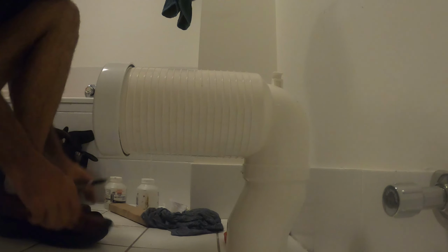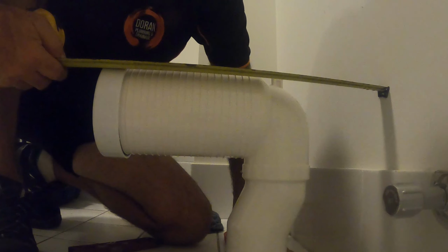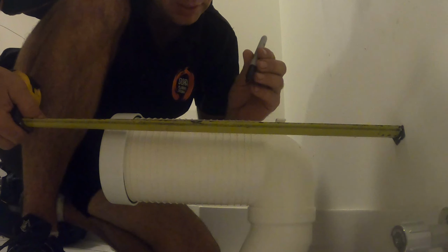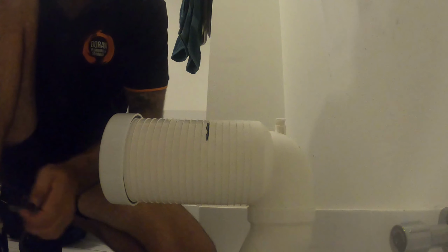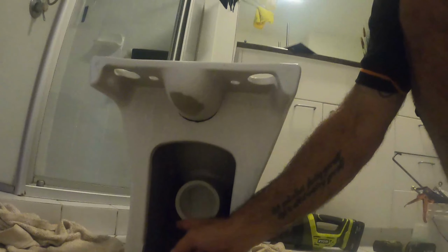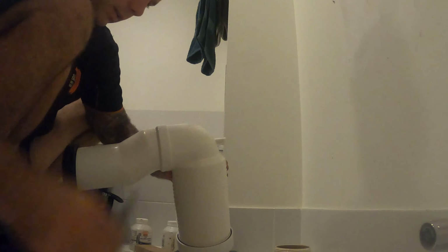Going to sit it pretty close to where it needs to be. I'm going to check my measurement that I need and see which way I will get this. So it's sitting pretty good there. And I just want to mark my cut, which is right here. How do I know that? You get the measurement from here, because this sits on the back of the wall, to here. And then add on the difference. Pull that out, so you don't forget which way you marked it.